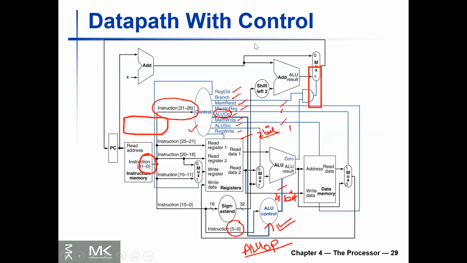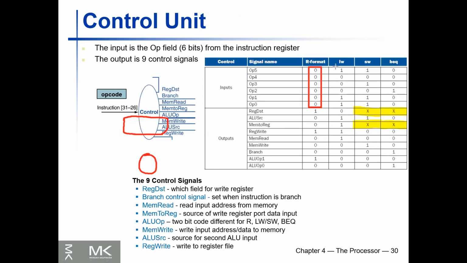Let's see that in this table. Here we can see for the load, this is the opcode field. For store, this is the opcode field, and for BEQ we said 4. Check it, this is 4. Read from up to down. So it is 100, the last bit, which is 4. Now, the outputs, how they are generated, we have to focus on the outputs.